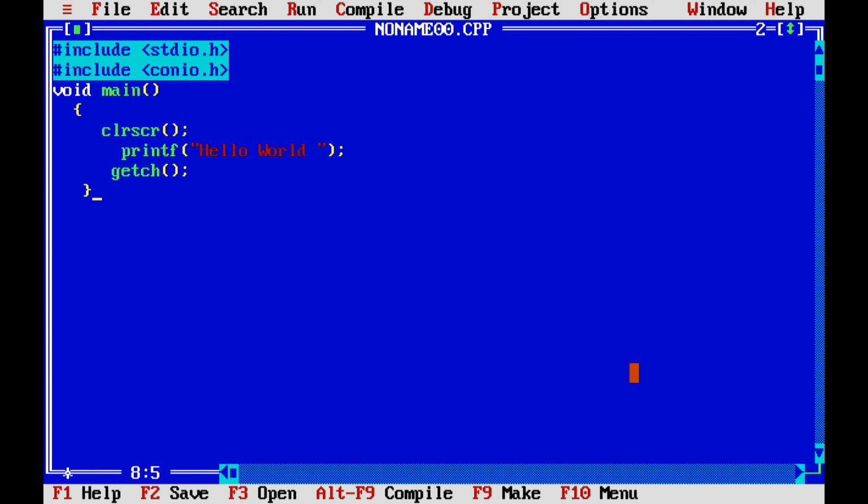So first of all, I will tell you what is a printf. Printf is used to print the output. Just like you want to print your name, you have to write inside the quotation what you are going to print. I have written the hello world. As well you can write your name also, or whatever you want to print as the output.